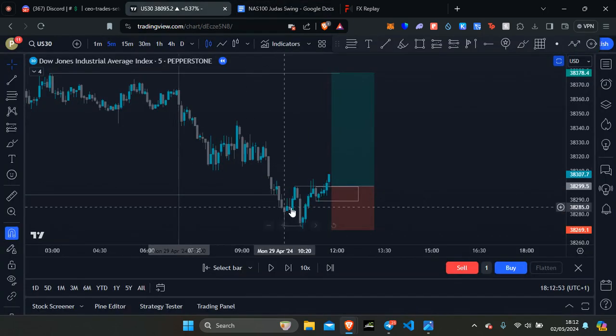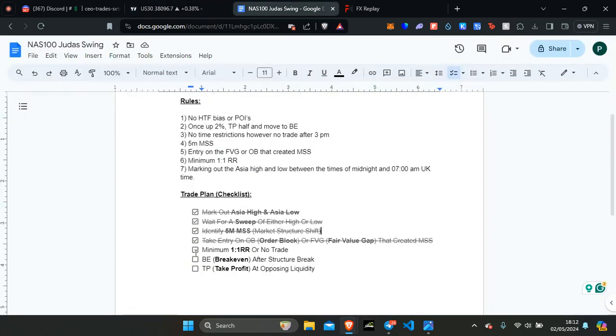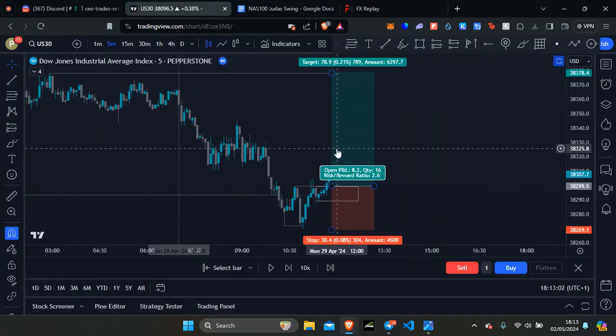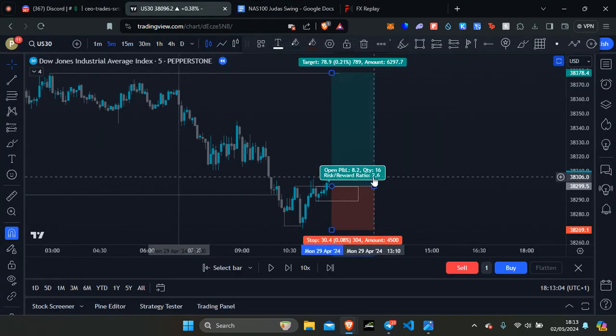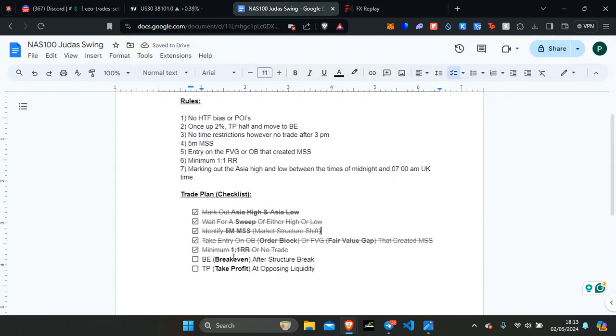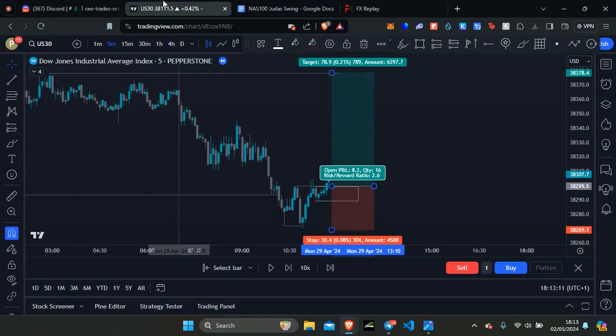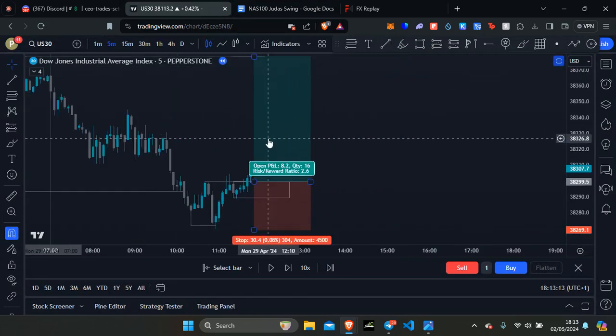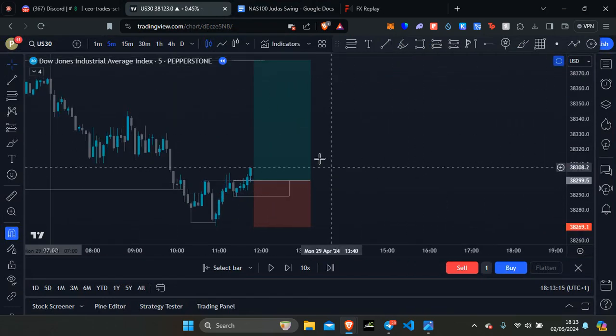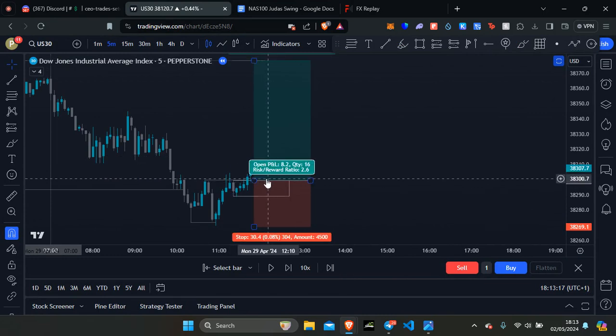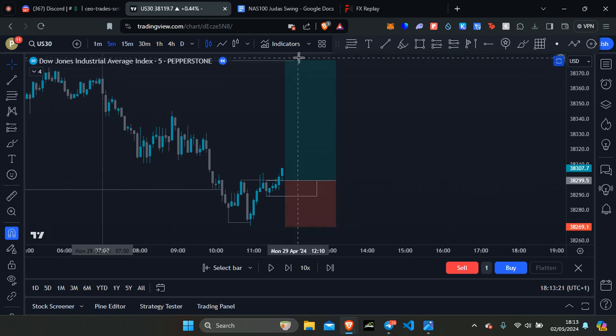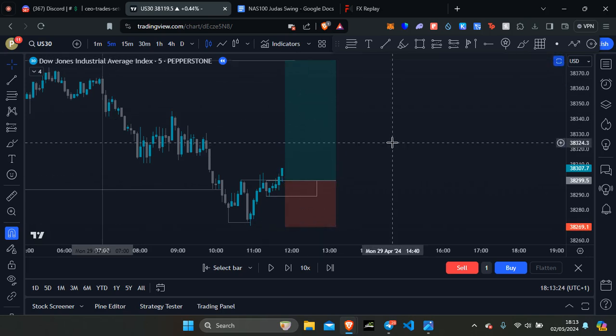And now once all of this has happened, we now go on and tick off our next bit of the checklist, which is to make sure we have a minimum of a 1-to-1 risk to reward. Now, as we can see right here, this is a 1 to 2.6 risk to reward. Therefore, we can safely tick this off. And we now know that we are in business because the trade is going to get executed. So then we go on to our MetaTraders and we then put this buy limit in place. And then all we do is add in our stop losses, take profit, and we simply go off about our day.